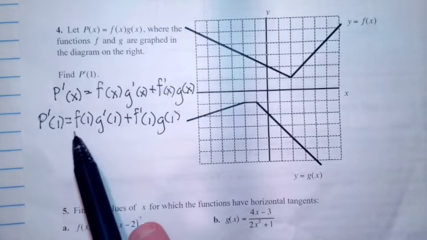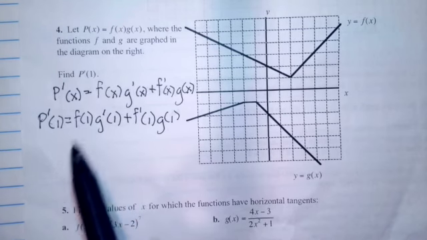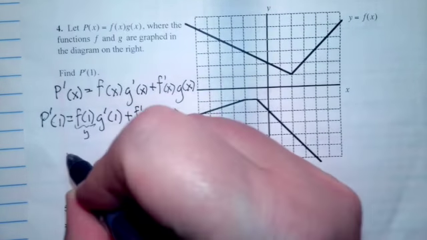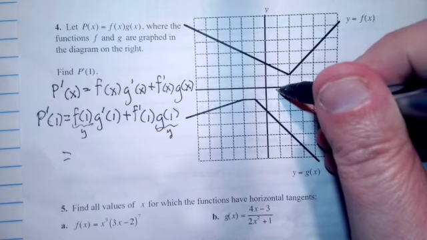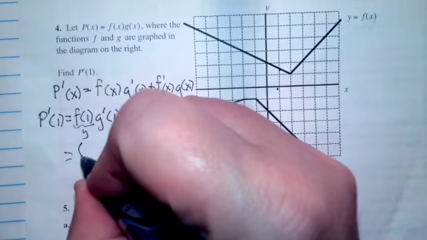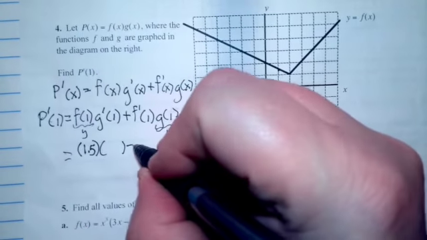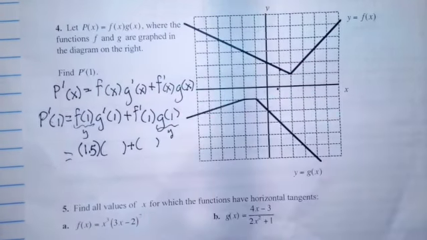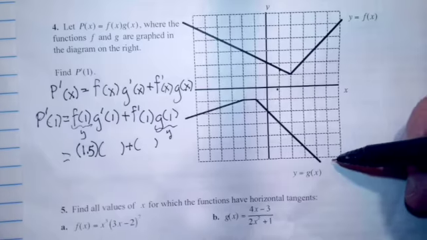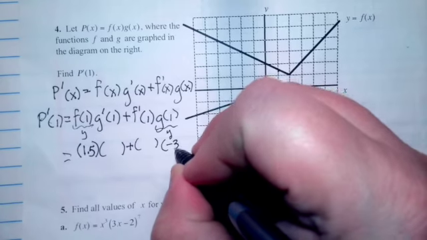Alright, so I think you already know how to find f of 1 and g of 1. You're given the x value of 1, and what you really need to do is find the y value. So this is a y value, and that's a y value. So when x is 1, f of 1 would be whatever that y coordinate is. I'm going to estimate it to be 1.5. We'll come back to g prime of 1 in just a moment. I'm going to skip over f prime of 1 for just a moment and discuss g of 1. So we need the y coordinate on g when x is 1. So when x is 1, the y coordinate is negative 3.